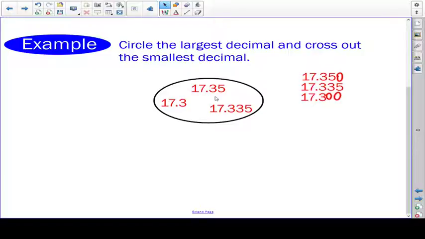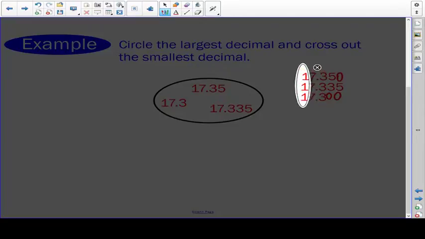So if we look at the first number, we have 1s everywhere. So that's not incredibly helpful. We got 1s everywhere. And we got 7s everywhere. Still nothing to help us with. We got decimals everywhere. And whenever we compare decimals, we should always line up the decimal places. Always, always, always line up your decimal places. Decimal places should be right on top of one another if we're writing the numbers vertically. After the decimal, we got 3s everywhere. So again, we've got no real help here.